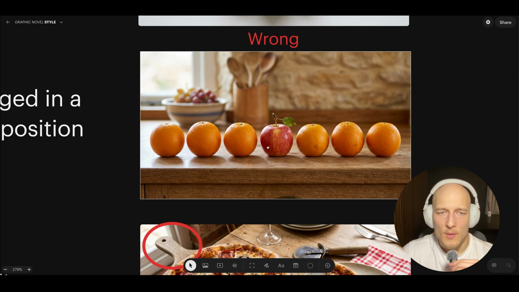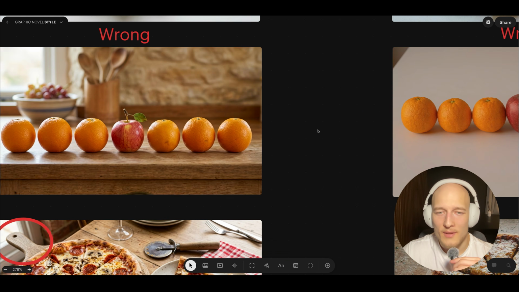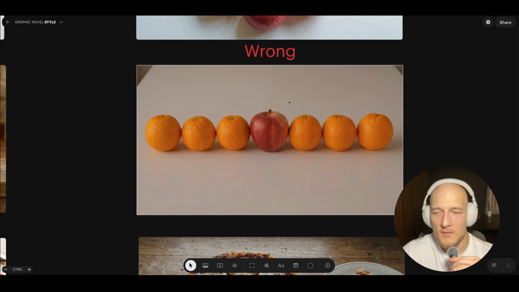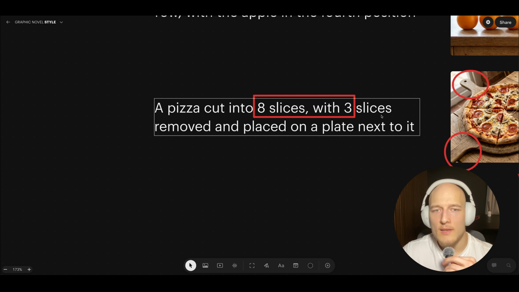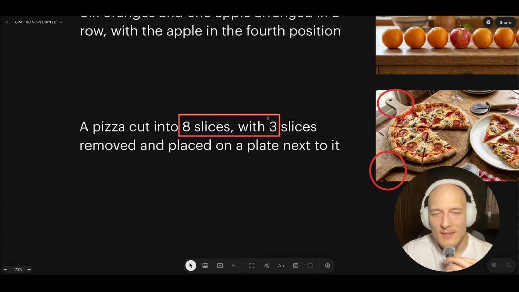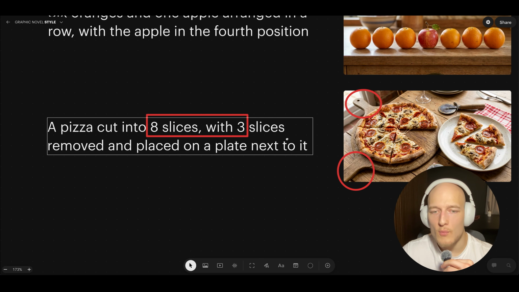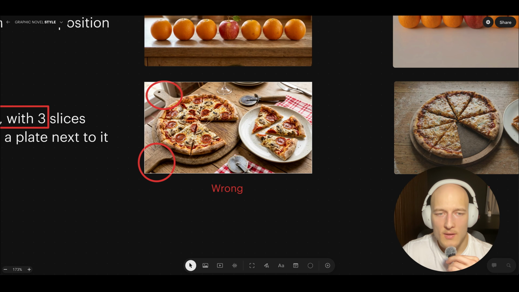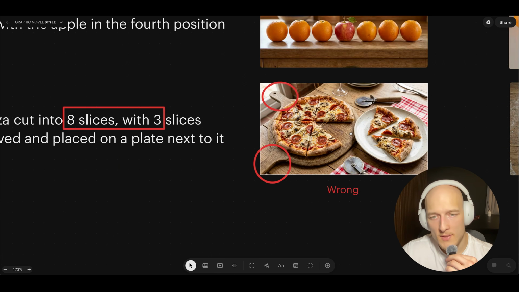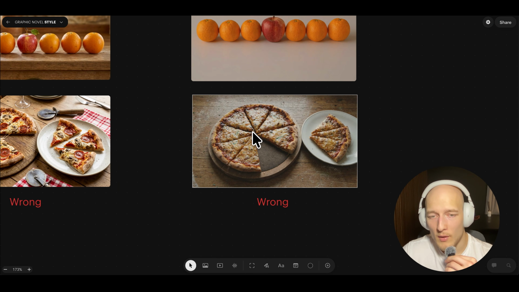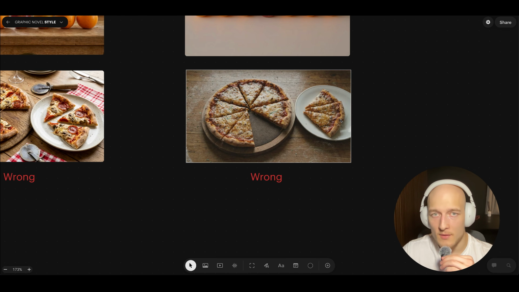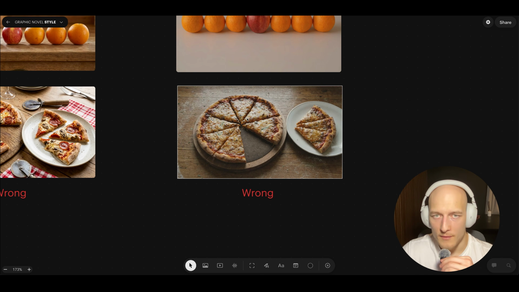Here we have a simple prompt. I'm not even going to read it, but I just wanted to point out that once again, the background is very detailed in the Nano Banana Pro image, and it's not so detailed in the Uni-1 image. And for the last use case, we can see here that the pizza is cut into 8 slices with 3 slices removed. So here, I don't know why there's 2 handles on this pizza plate. But regardless, we can see here that there is 7 slices on here and 3 on the plate. So once again, we have the counting wrong, and we have the same thing going on over here. So basically in the prompt, what it should be is the 3 slices on the plate, as you can see, but there should be only 5 on the pizza plate.